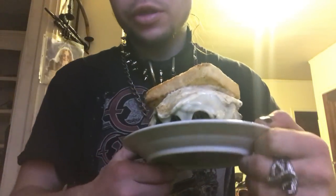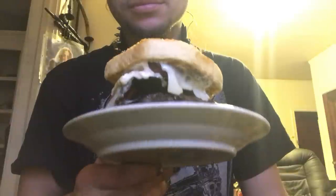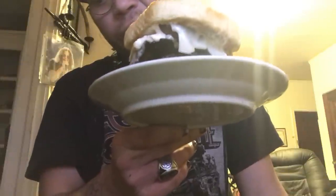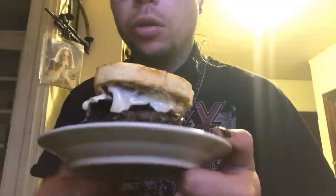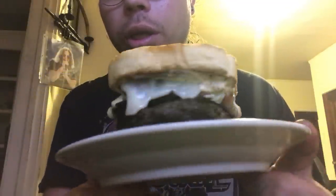I want to lean the camera against my spittoon so he can see me eat this monstrosity. So this behemoth of a cheesy, gooey mountain mess is the ultimate breakfast bacon cheeseburger. Now here's a challenge for you on YouTube. Can you eat this entire thing in one sitting? I'm gonna sit it in my lap and try to contain most of the mess onto the plate, but no guarantees. And if I make a little bit of a mess eating it, that's all right. Sometimes burgers get a little bit messy. But what do you think? Does that look good or what?